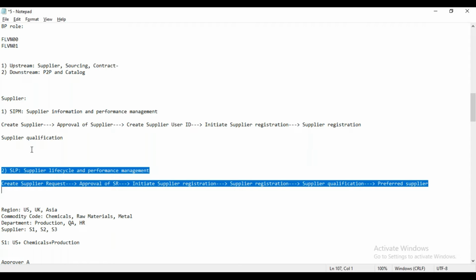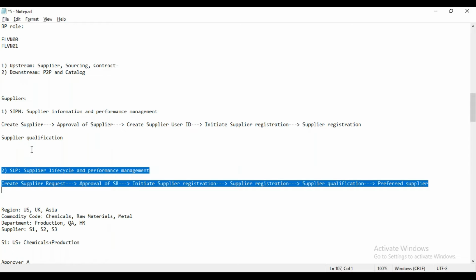Now you have invited 20 suppliers for the quotation activity. Out of 20 suppliers, whichever supplier is meeting your requirement, that supplier qualifies your requirement. That means that supplier becomes your qualified supplier, or in general words, that is your supplier qualification step. Until you perform this quotation activity with the supplier, you don't know whether this supplier will qualify our requirement or not.